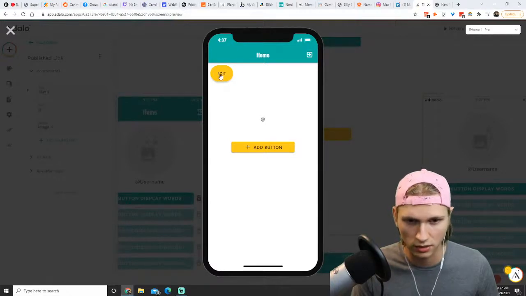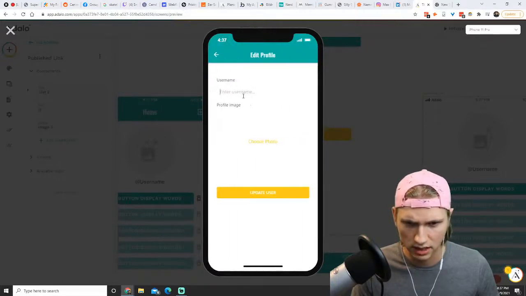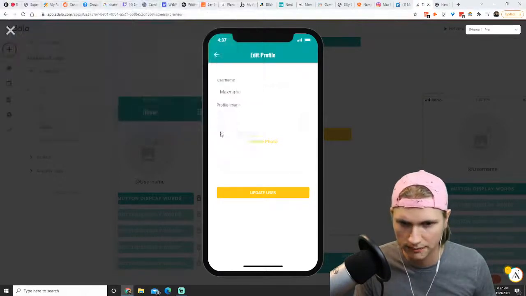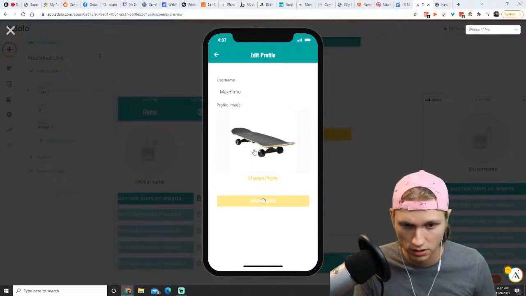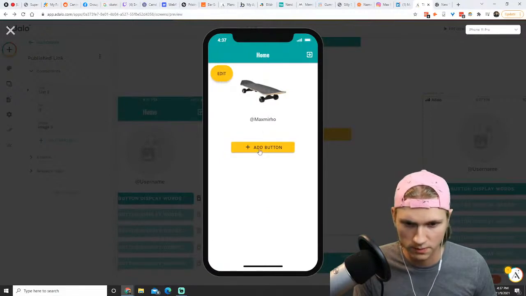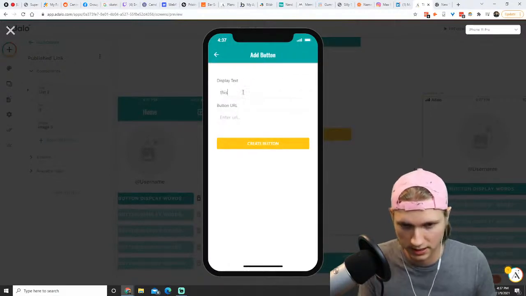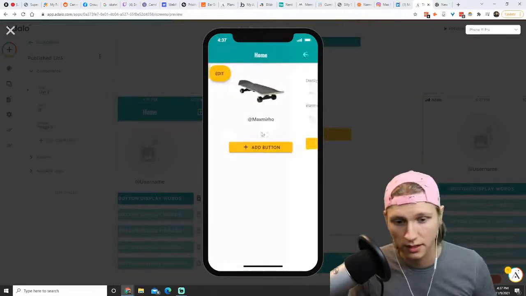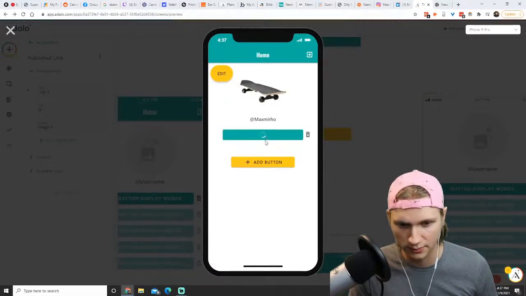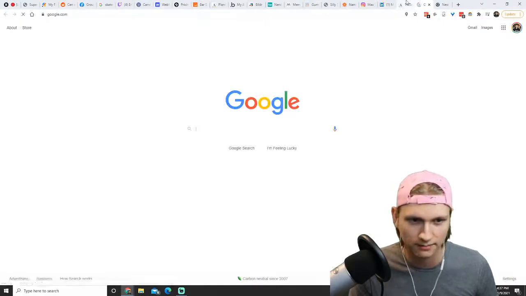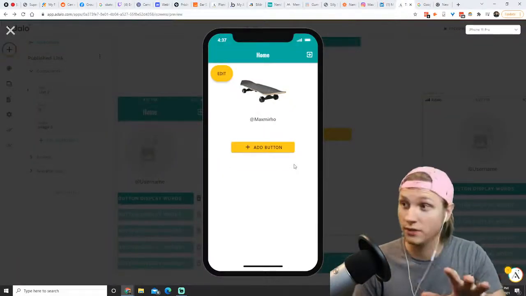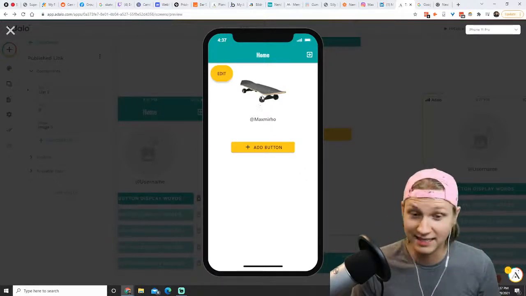It's awesome. So let me actually edit this. I'll edit and say Max Mirho. We can test the image here. I'll add a skateboard for my face. We can update the user. Boom, this is me. I can add a button. It'll be this, and it'll go to www.google.com, and then create a button. And check it out, the button works, right? And when I click this, it goes to google.com, right? So it works, and then I can delete it as well. So all that functionality works beautifully, super well. And it's straight up an app, right? Which is so cool.